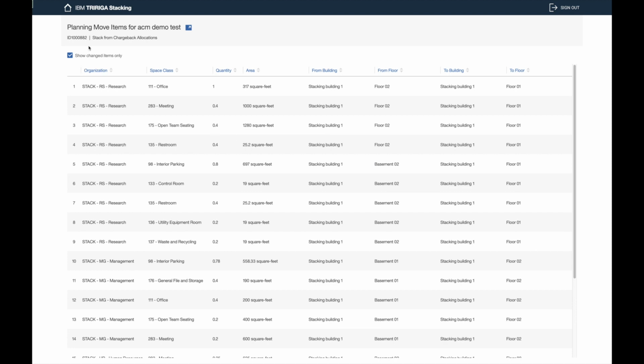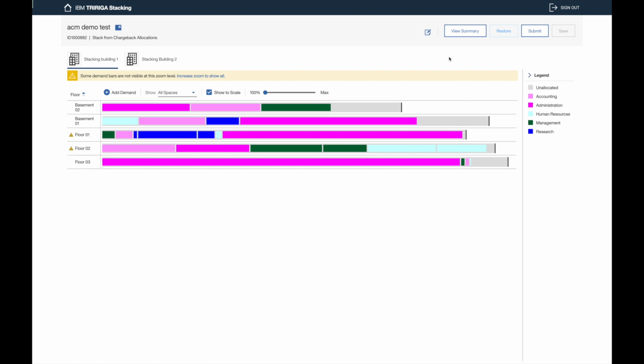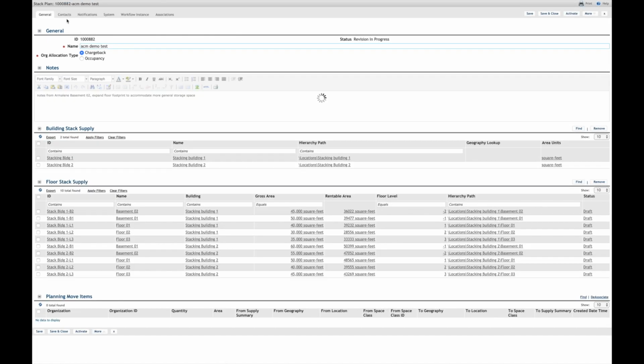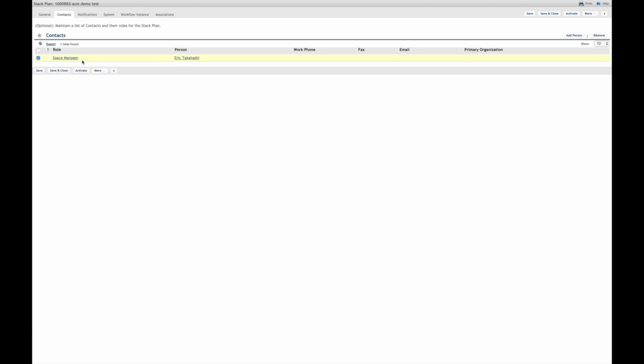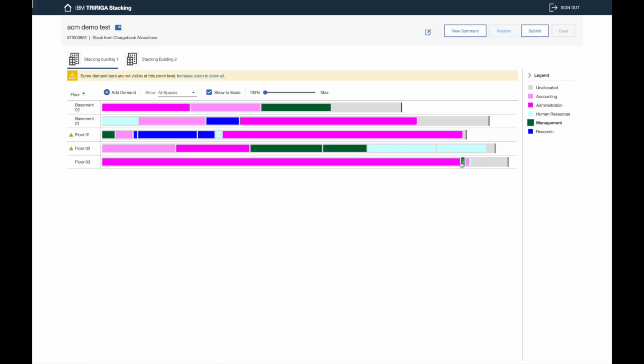Something to note when we submit this: right now, I think we've got the same contact role, but let's remove Eric from that. So this way it's auto approved. Now that there's no contact role, it won't go through the approval engine and wait for approval from an external user.